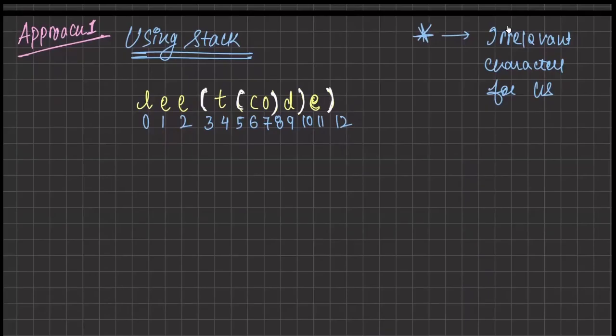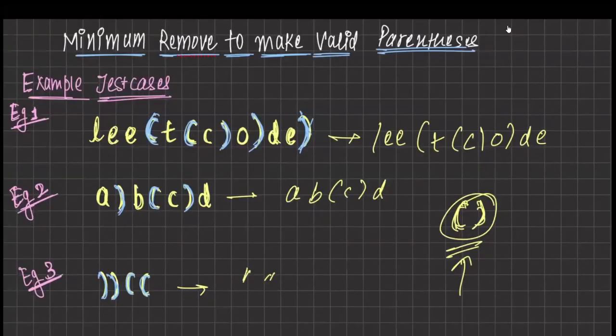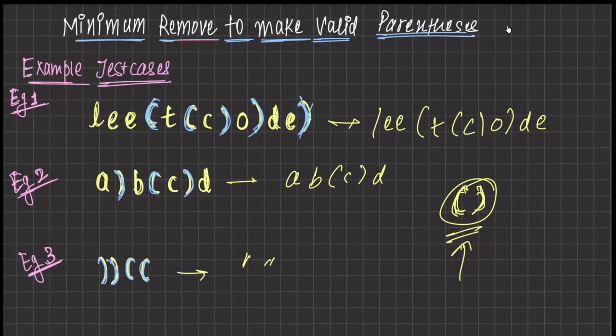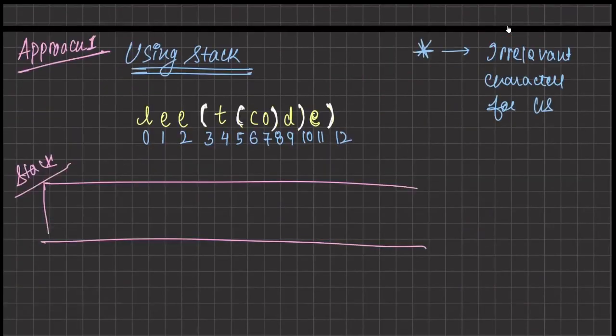So let's create a stack which is initially empty. So this is a stack. Now in this stack, we want to make the removals to make valid parentheses, and we want to keep it minimum. But obviously, this minimum doesn't matter for us. Why? Because if there is opening, closing, closing, and there is an extra closing, we will just remove them. Simple. So let's discuss using the stack.